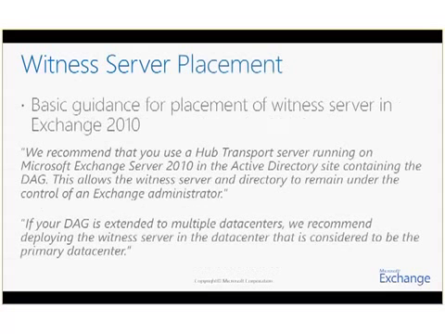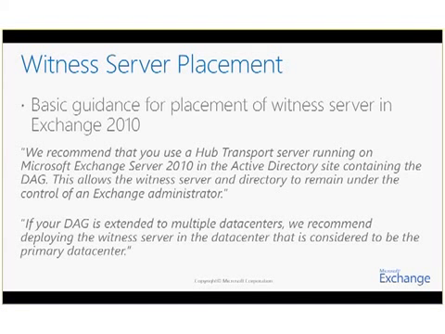Now, in terms of our guidance as to what server to use and where that server should be placed, if you look at the guidance we had for Exchange 2010, we had very basic guidance. We had a much different architectural model and much different deployment recommendations. And so our guidance was fairly simplistic. We generally recommended that you use a hub transport server somewhere in the same Active Directory site containing the DAG that did not have the mailbox role on it. In fact, Exchange 2010 was programmatically designed to look for such a situation and automatically use that server as the witness server.